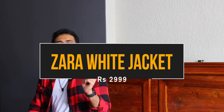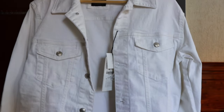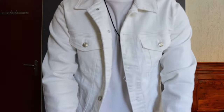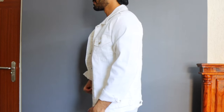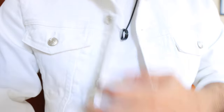Piece number four is a white color stretch denim trucker jacket from Zara, which I got in a size medium. I got this because I didn't have any white denim jacket — but spoiler alert, white is not going to be super versatile. This should be almost the last color option you consider among neutrals. All the advantages I mentioned for the brick red Zara jacket apply here as well. One noteworthy point: both the white and brick red Zara jackets are slightly faded, even though you may not notice it instantly — if you observe closely, they have a slightly faded aspect. If you're not tight on budget and are a fan of Zara, I think you should consider denim jackets from Zara in general.